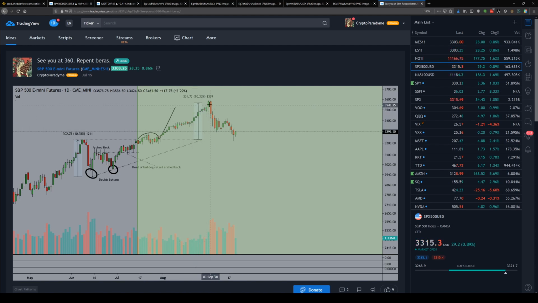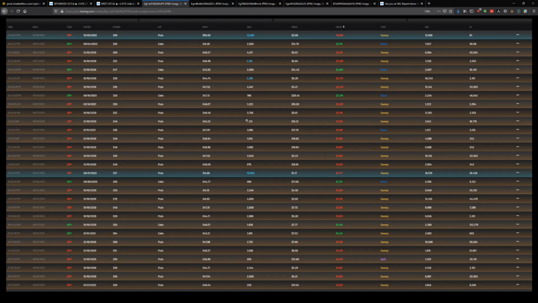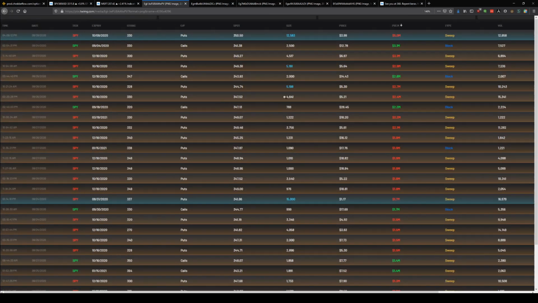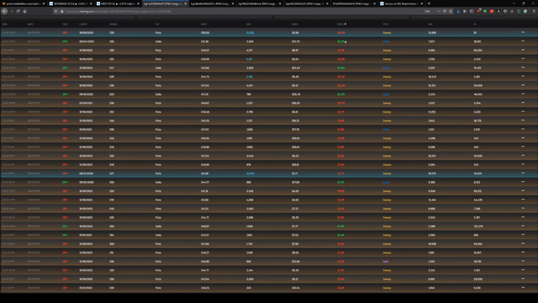But once we entered this region, something started to happen within option land. And I got an amazing little slideshow. I'm sorry I can't zoom in on this. It's a screenshot. But effectively, what I saw here was that as SPY started to keep going up, we saw all of these large million-dollar orders coming in for puts. And this is not something you want to see as SPY is rocketing upwards.